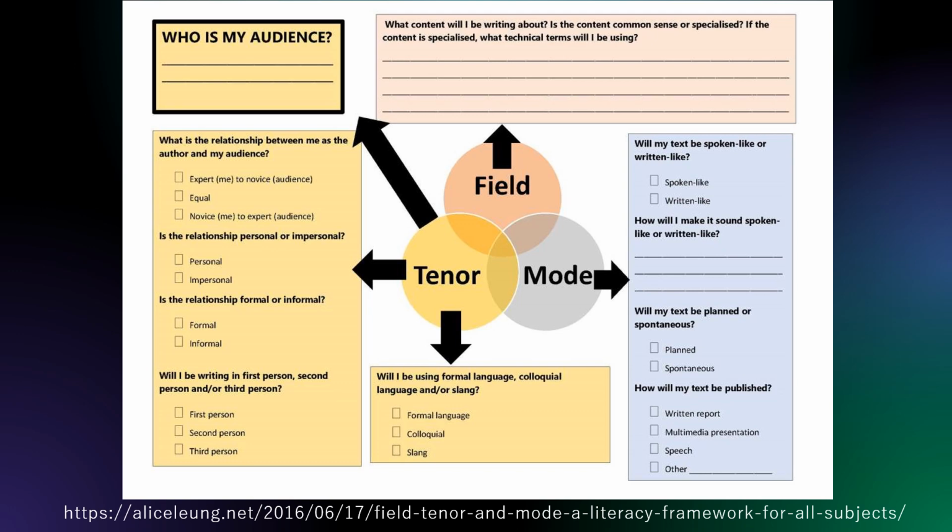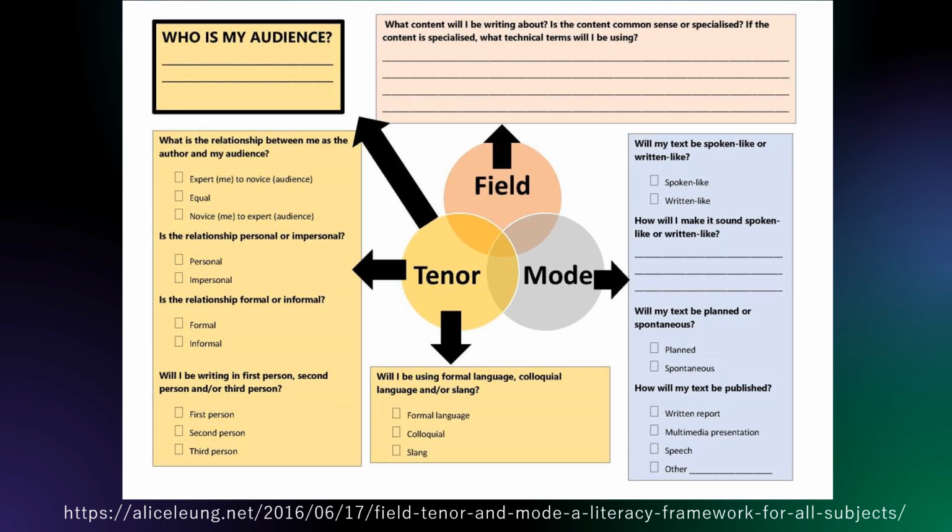Additionally, a nuanced understanding of mode helps us as writers to choose the most effective medium for communication, whether it be a formal document, an online article, or an informal blog post, and whether it is published in social media or just through personal messages to our close circles, using images or not using images, using subheadings or not using subheadings, and so on and so forth.